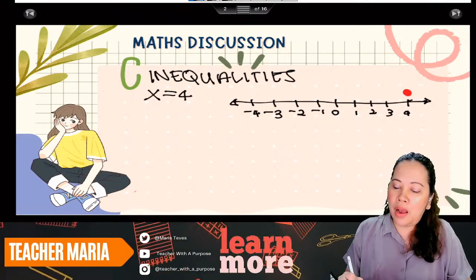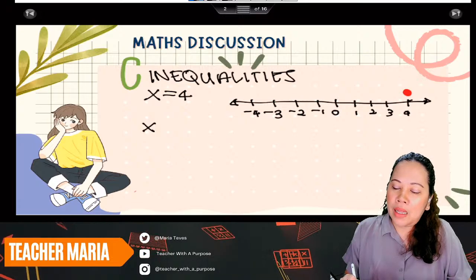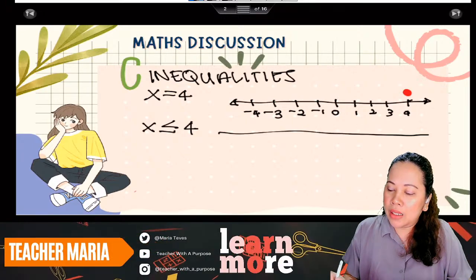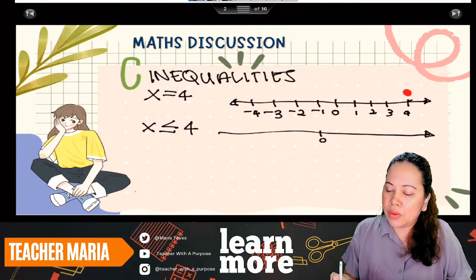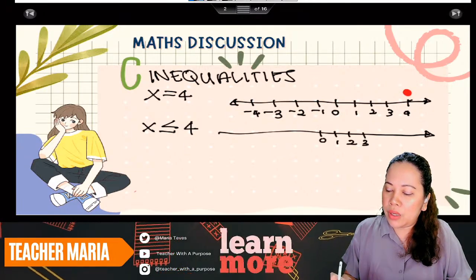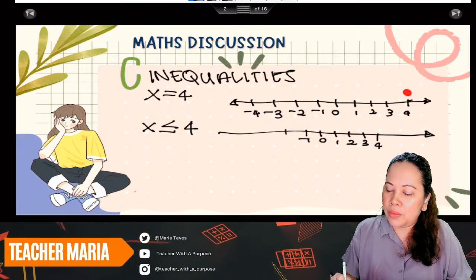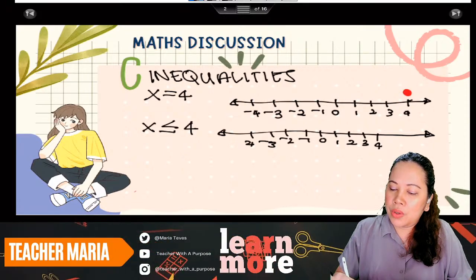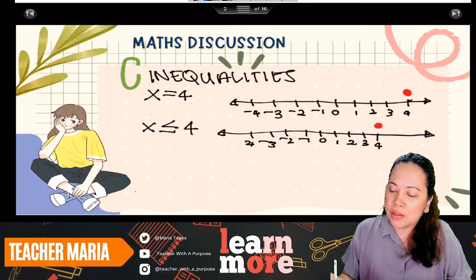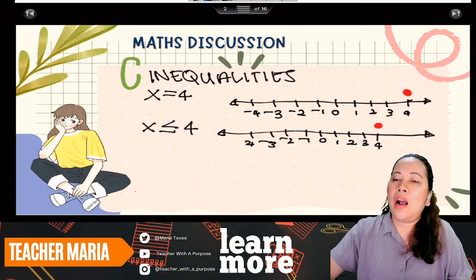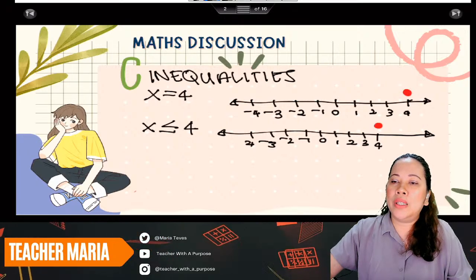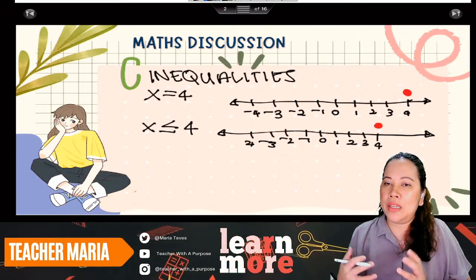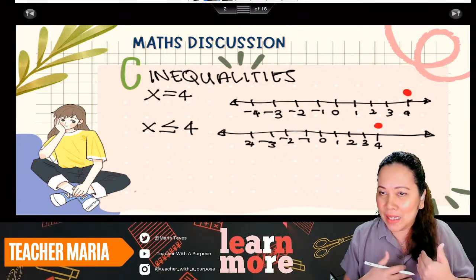If you have x less than or equal to 4 on a number line, it will be 0, 1, 2, 3, 4, -1, -2, -3, -4. You have a solid dot on top. However, you have to place an arrow that represents what is less than.